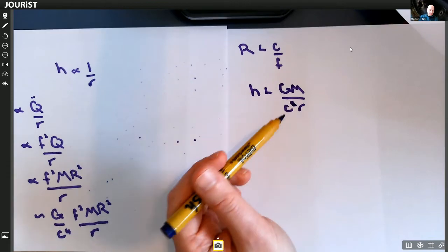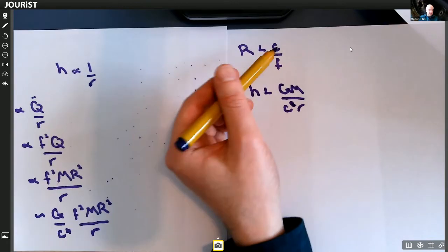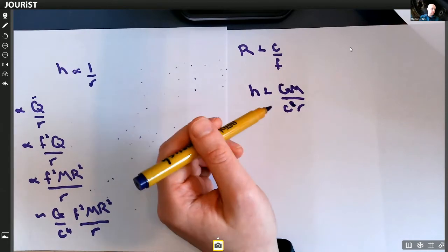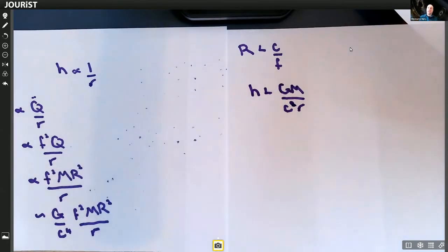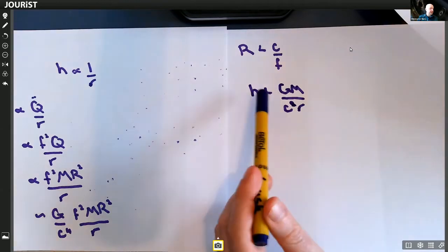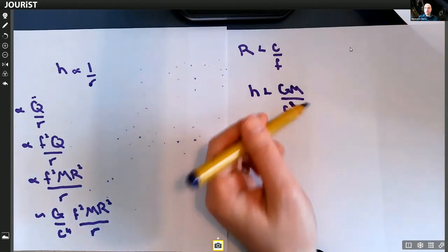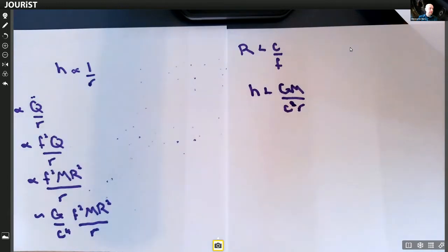And what this tells us from the limit on size is that H here, our time varying gravitational field, the gravitational wave, is smaller than the static gravitational field. So in general, that's a sensible thing to have going on. And we can see that the larger the gravitational potential, generally the larger the gravitational source we can have. So we want things with high gravitational potentials. We want things that are compact. Hence, black holes, we know, are very compact. Neutron stars, very compact. These seem like good sources for us.